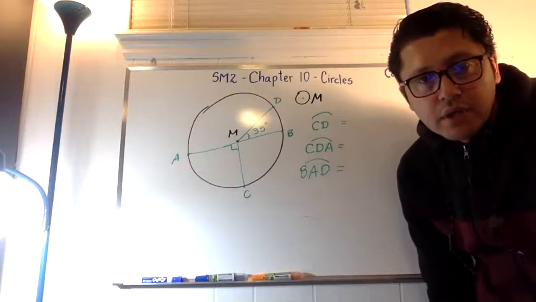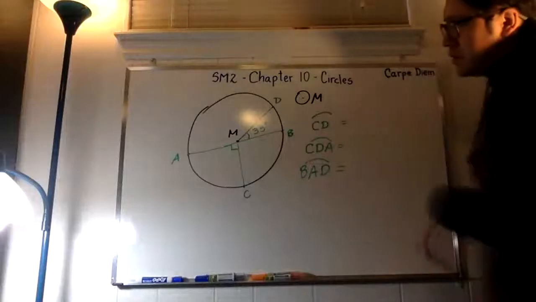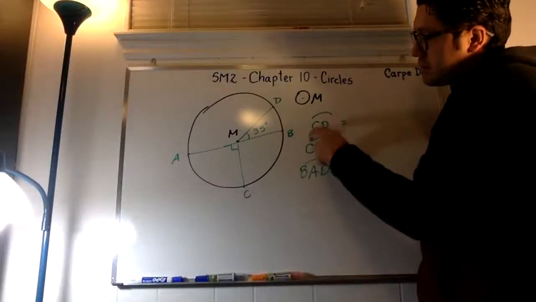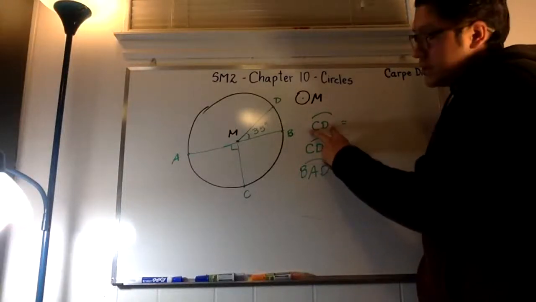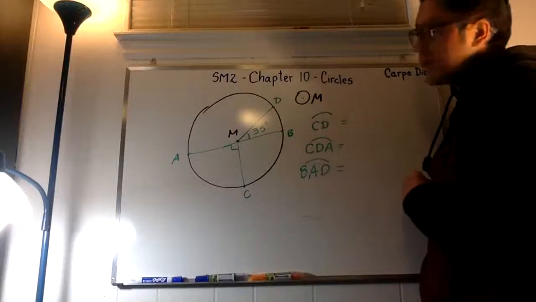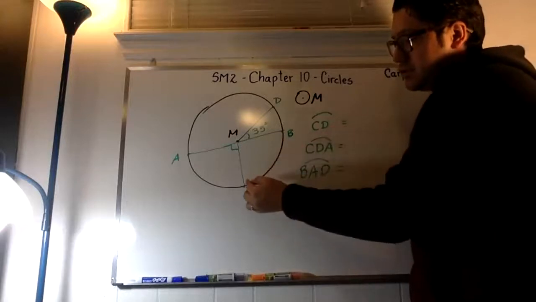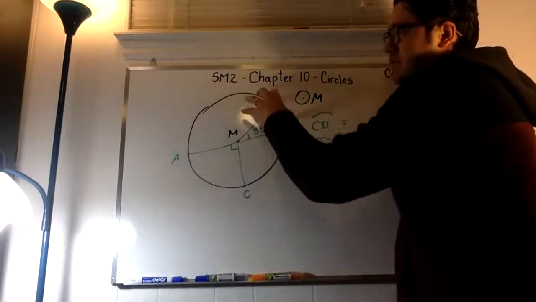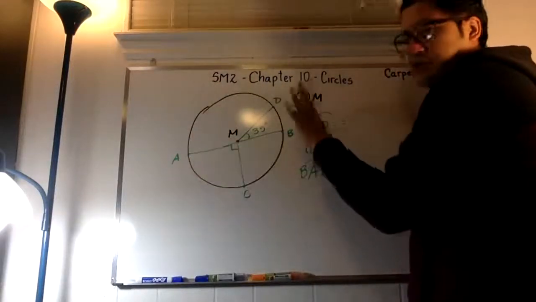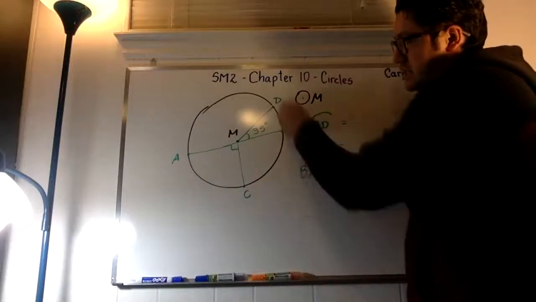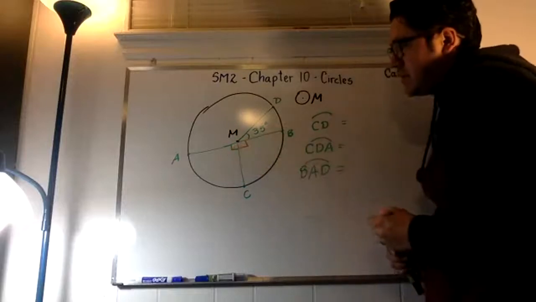Okay. So I'm just going to solve it, and then we'll be done, okay? So CD is a minor arc. Remember, the difference between minor and major arcs is minor arcs use just 2 letters and major arcs use 3 letters. So if I want to find out CD, you might think, oh, CD, but be careful because this is a major arc, and if I wanted to find out this one, I should have included A here, which is not the case. So CD is this arc, and we have a 90-degree angle here, so we also have a 90-degree angle.